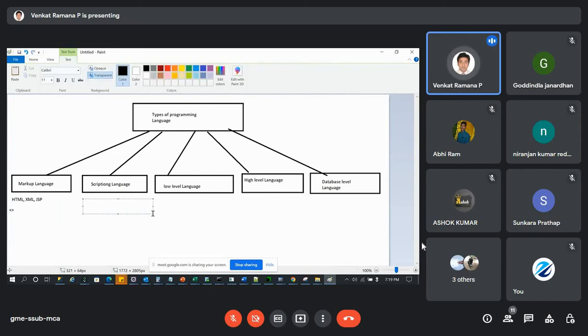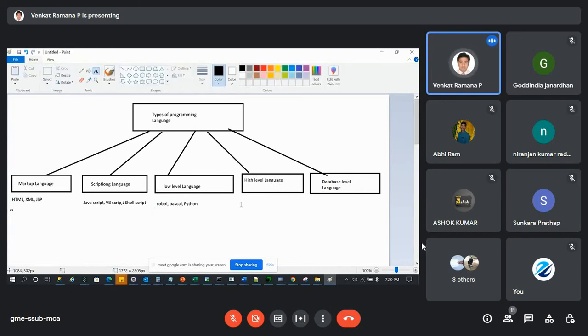Now the scripting languages: we have different kinds of scripting languages in the industry, like JavaScript, VBScript, Shell script. Then we have low level languages or machine level languages: COBOL, Pascal, even Python was a machine level language in the early 90s.